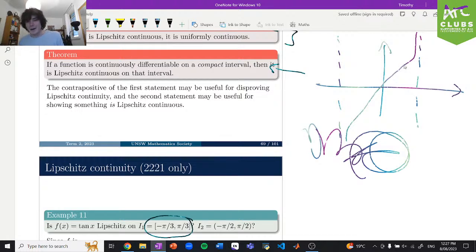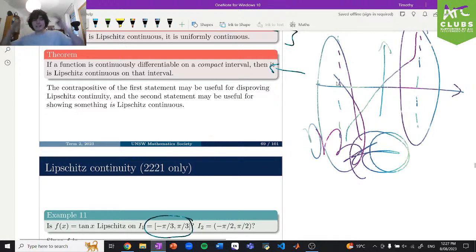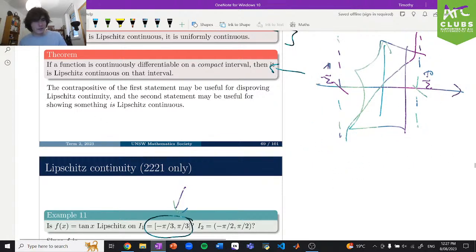Thank you. Okay. Yeah, so tan looks a bit quirky like this. Now, the big thing we should be looking out for is that tan is unbounded at those particular points. If you remember back to year 11 or year 10, whenever you learn this, I know I kind of forgot it, these happen at pi on 2 and negative pi on 2. So in this region here, I'm going to get rid of some of these squircles because it's getting confusing. But in this region here, we can see that it is actually closed and it is actually bounded. Therefore, purely based off that, we can say it is in fact Lipschitz on I1.